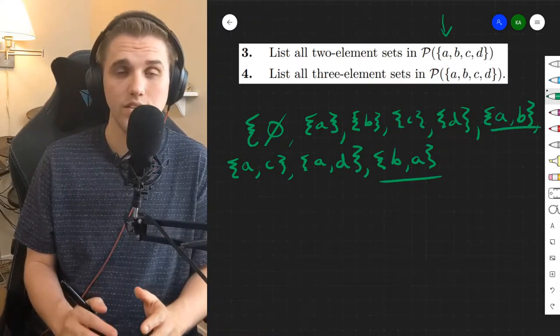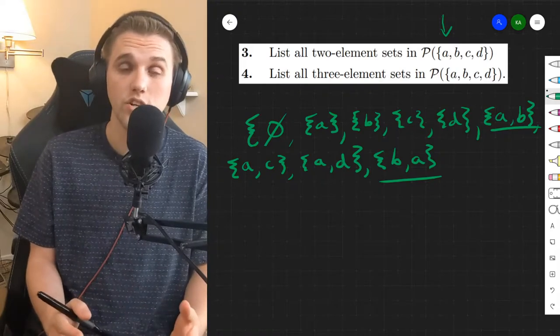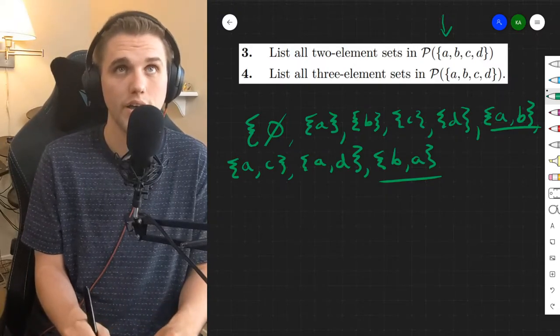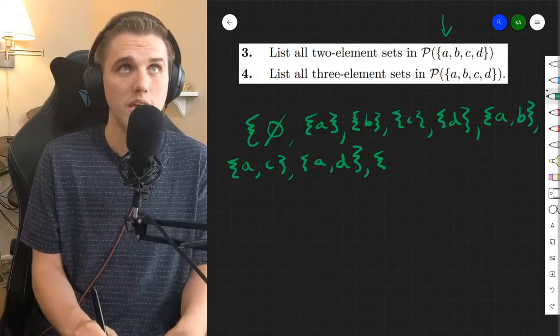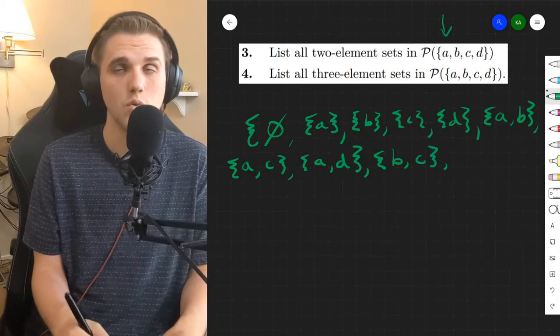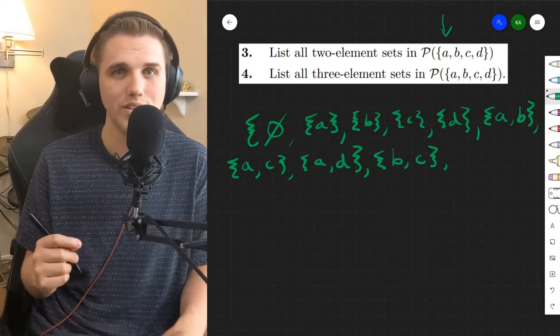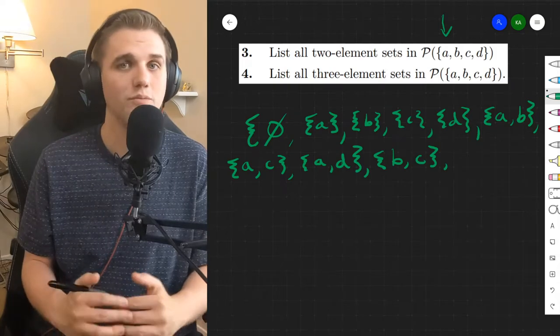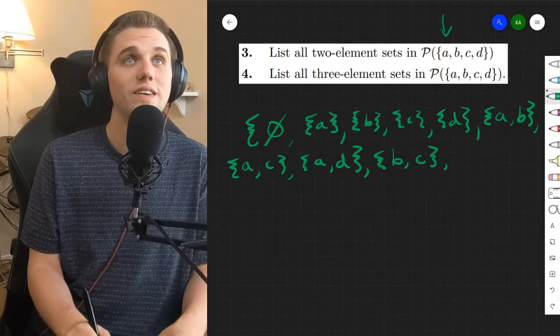And keep in mind that with sets, there are no repetitions allowed. You can have a collection of objects so long as there's no repetition. Multi-sets, you're allowed to do stuff like this, where you have multiple elements in a set that's the same element. But with sets, you can't do that. And keep in mind that with a set, you can only have one copy of every element. You can't have more than one copy of any element. That would be a multi-set.